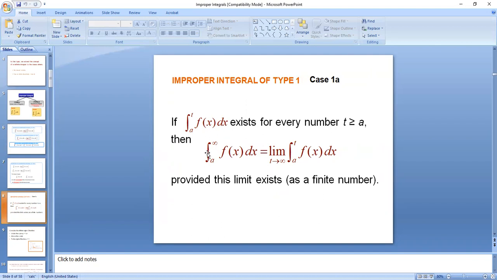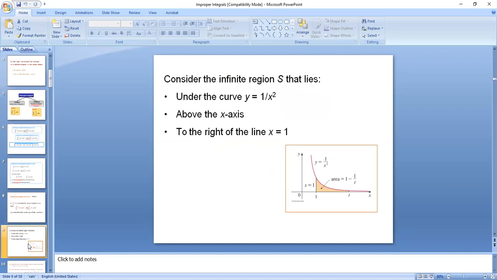The upper limit is infinite, so we have discussed that. The example that was used here is the function 1 over x squared, which is to be integrated from 1 to infinity. Since what we do with integrals having an infinite limit is replace the infinite limit with a variable and then evaluate the integral of that function as that same variable approaches infinity, this is how it's going to be. You have 1 to t, where t here approaches infinity.